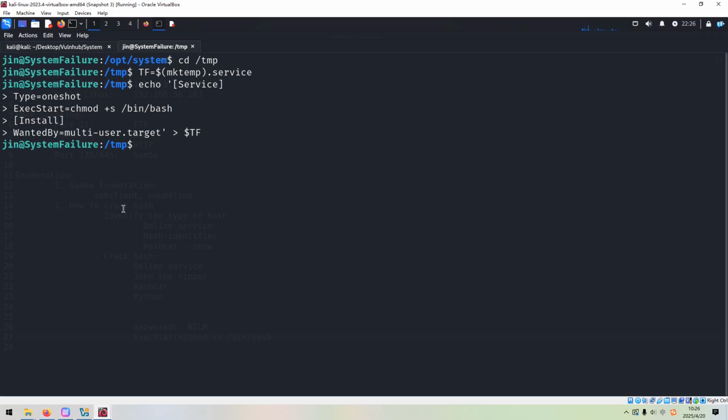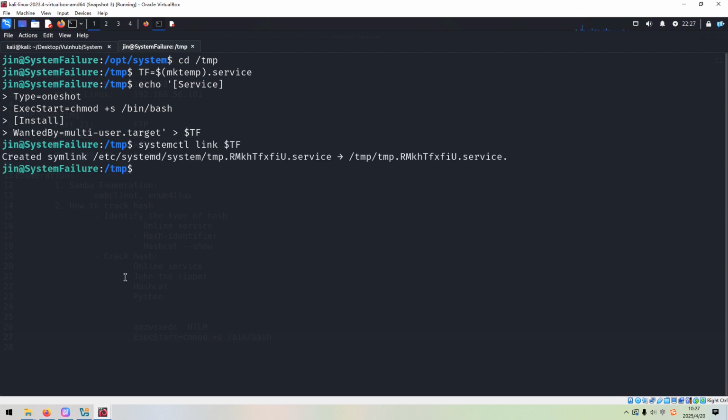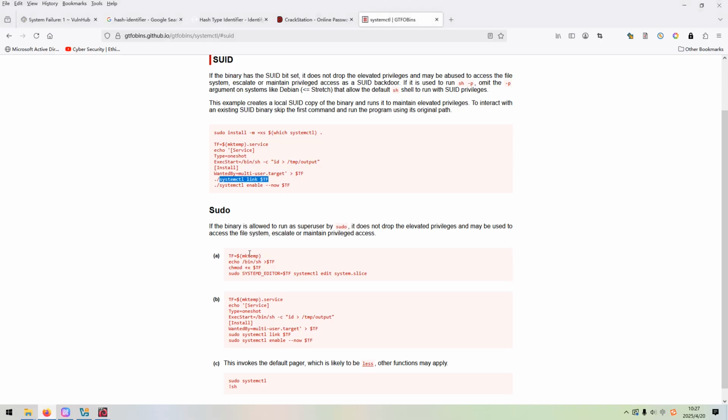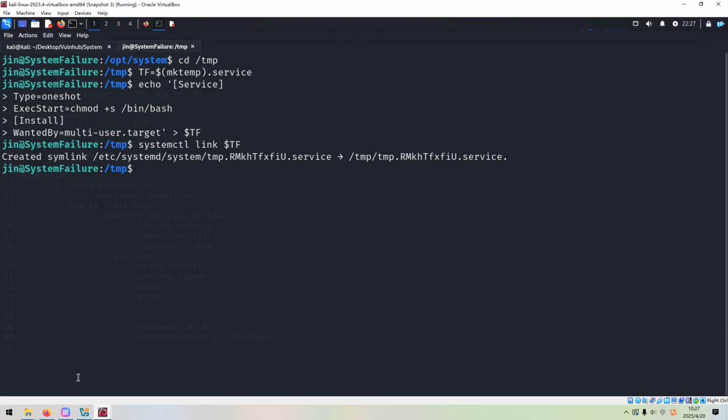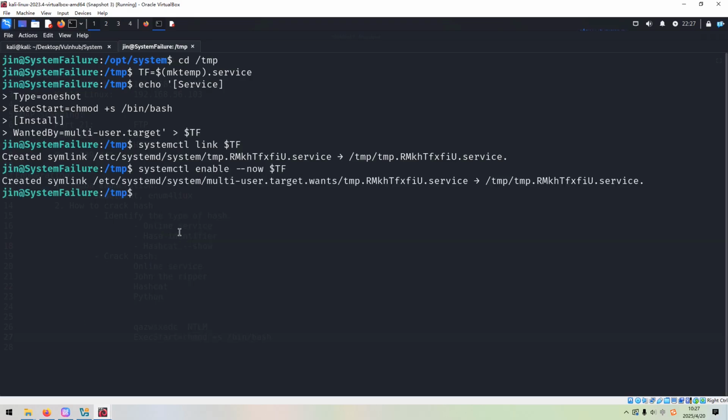So now we can run systemctl again. Okay, this time we do not get a permission error. So now I think we can get the root shell.